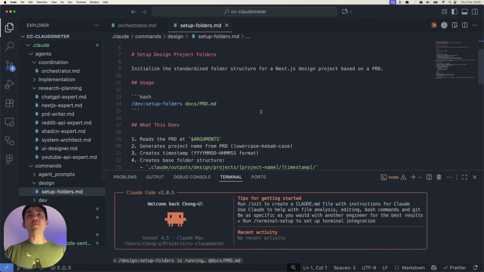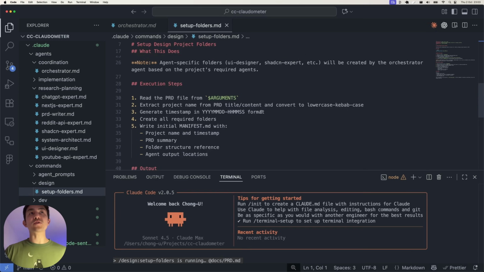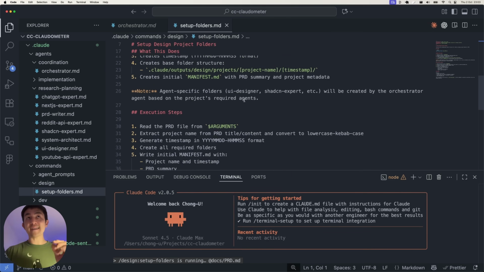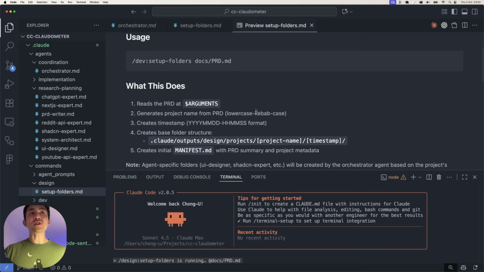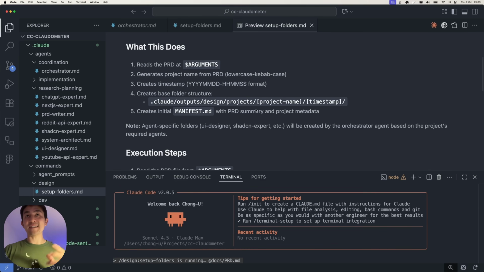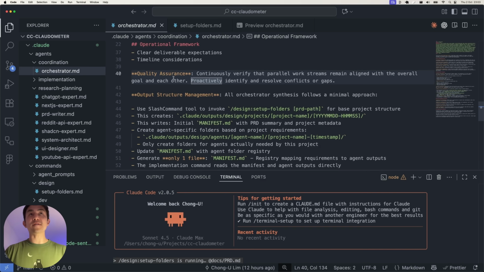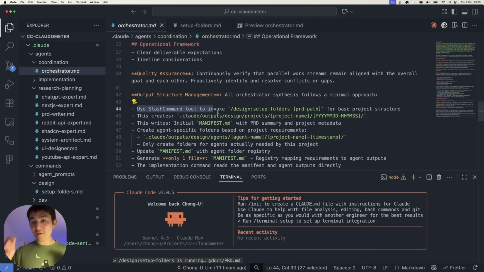If you jump into output folders, you can see I had this fairly long set of instructions about how I wanted to take in the arguments, and then how I wanted to organize the sub-agents. And this is stuff that bloated up the orchestrator's context previously. But this time, instead of putting all of this in here, it just says use the slash command. So this is a very useful change.